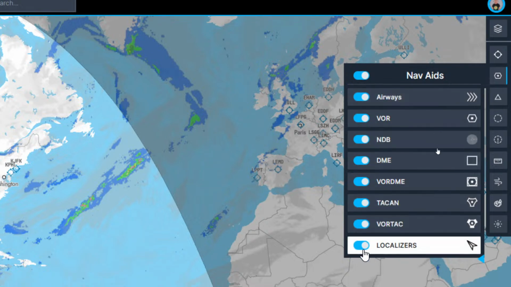Now, if we're looking at the localizers, that's for landing, right? So ILS. You have the localizers, and the localizer is used to guide the aircraft in the correct direction. It's aligned with the runway, but the altitude is also used. So the glide slope, that's the correct name, is being used for that.